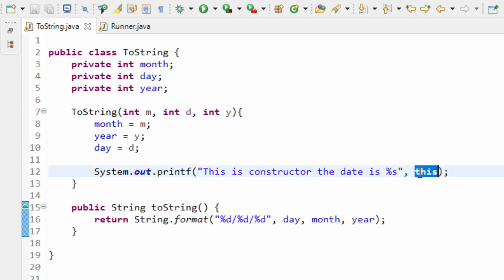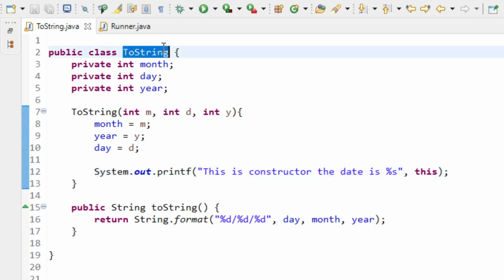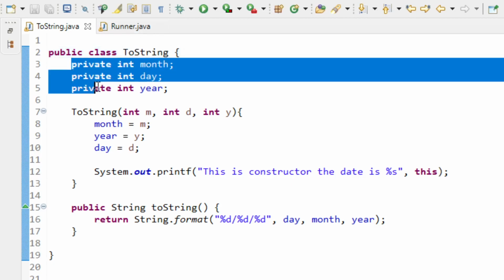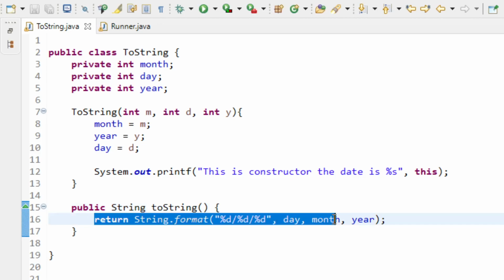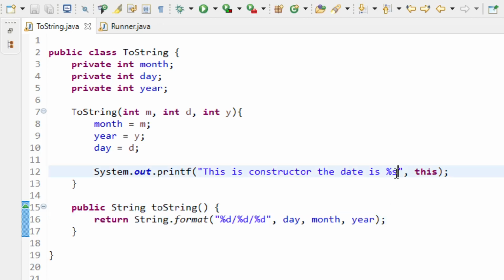So again, I'm using the object of the class here, I need to find a string variable or something that looks like a string, but I'm not getting any reference to an instance variable. So let's search through each of them. Okay, I'm getting something due to this toString method, which is returning a string. So let's print this. So that's how this part of the code is working.